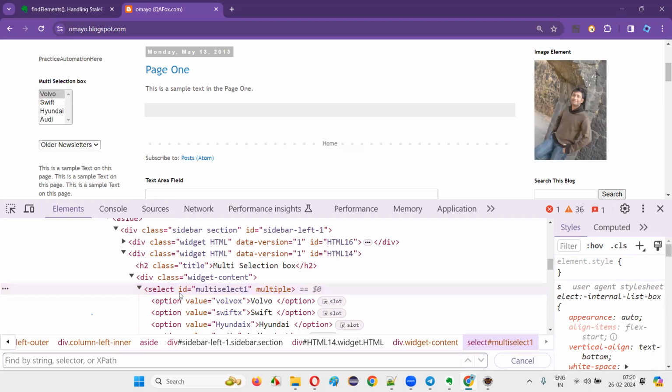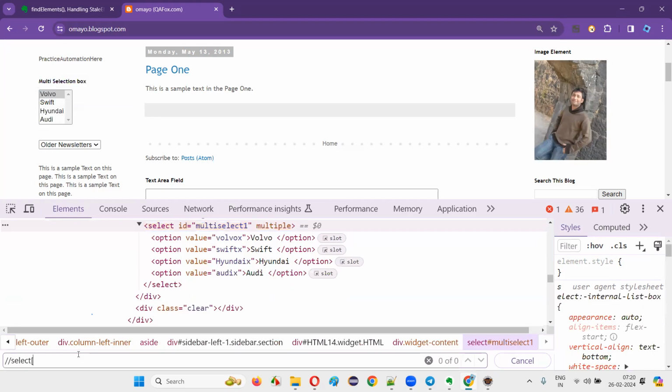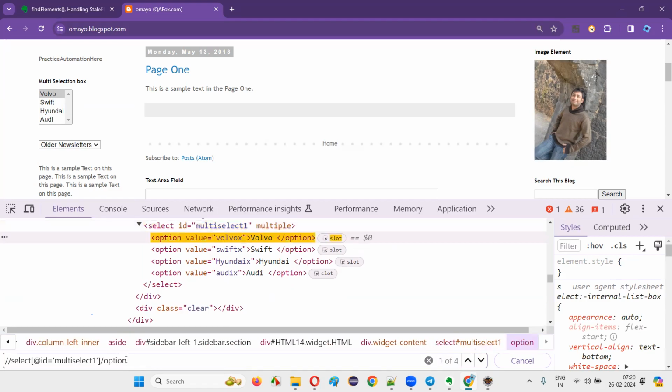So what I'll do is Control F here. I'll take the ID attribute value of the select tag and create an XPath expression: select[@id='...'], giving the ID like this. Under the ID, there are multiple options, so I'll simply say /option. Now here, how many elements are getting selected, guys? How many elements are getting located? Can anyone say? How many elements are getting located with this XPath expression? Type your answers in the chat box. When I write this XPath expression, how many locators?